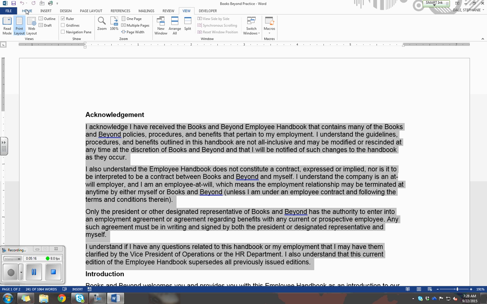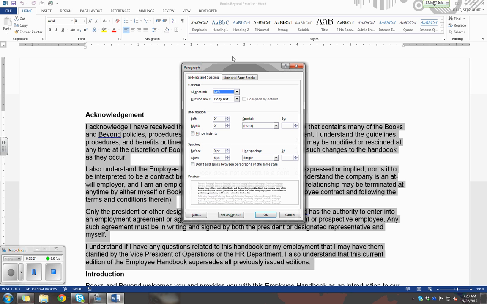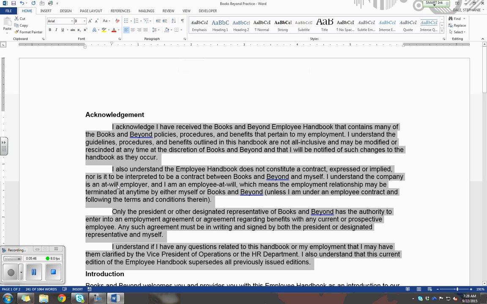So we're going to go to the Home tab, Paragraph Dialog box, where it says Indentation. We're going to come down to where it says Special and then hit First Line Indent. It's going to ask us by how much, and typically by default, 0.5 inches or half an inch is shown, and that is typically what a first line indent will have for most documents. Once you set that, you will hit OK. You'll notice that each of the paragraphs, first line is indented by half of an inch according to the ruler.